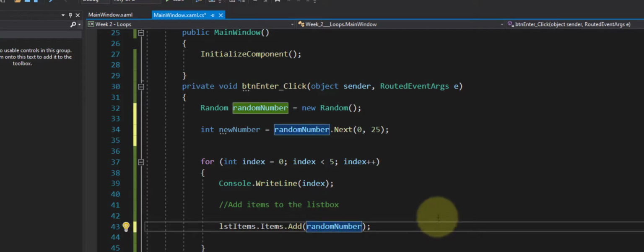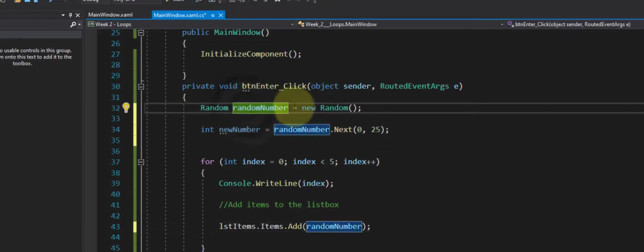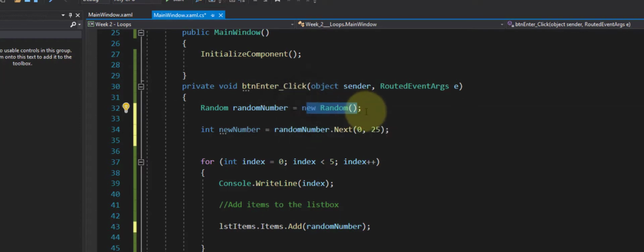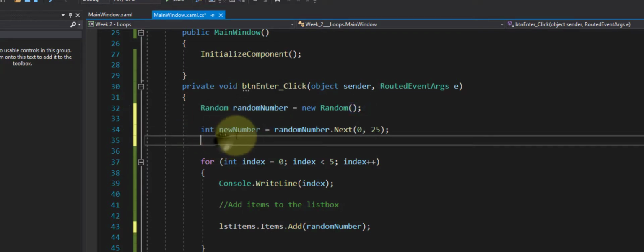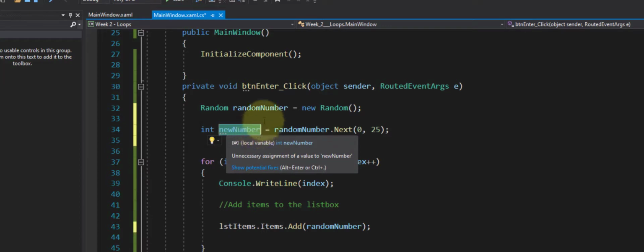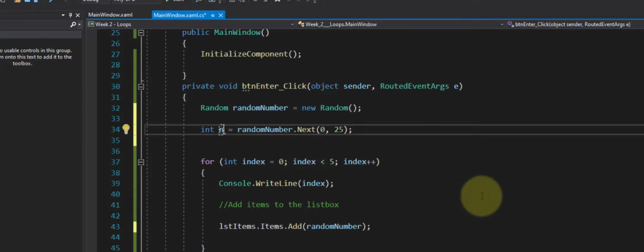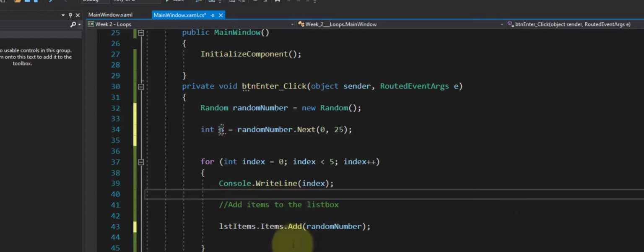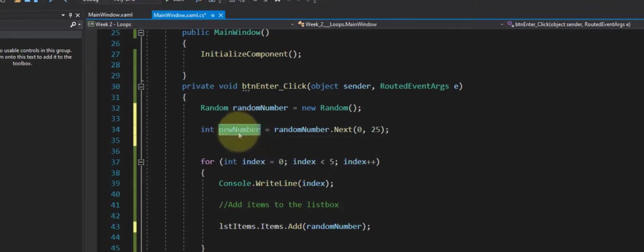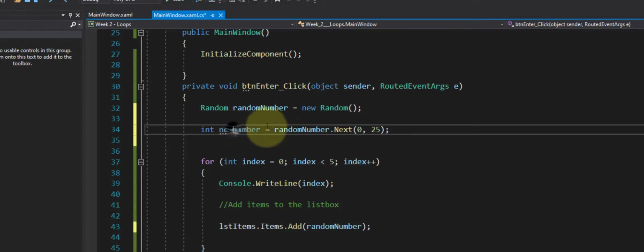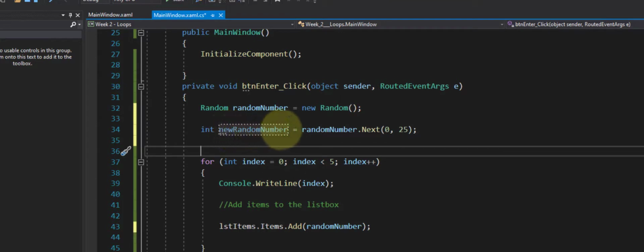Okay, so right now what I'm doing is I'm creating this random number equals a new Random, and then I stop it with that semicolon, and then I create another box, another variable right here called newNumber. And again, it's a variable, so you can call it anything you want. I can call it n. But as this goes down, if I keep on coding and I just have n, no one will know what I'm talking about. And eventually, I'll confuse myself, even with my own program. So this is why we call it something that we know. And newNumber may not even be a good name. Maybe I should call it newRandomNumber. And that's why we use camel casing. As you can see, it's easier to read.